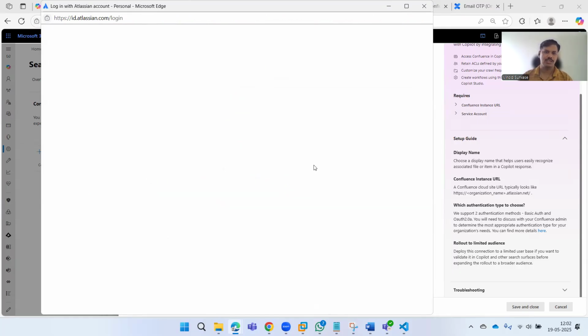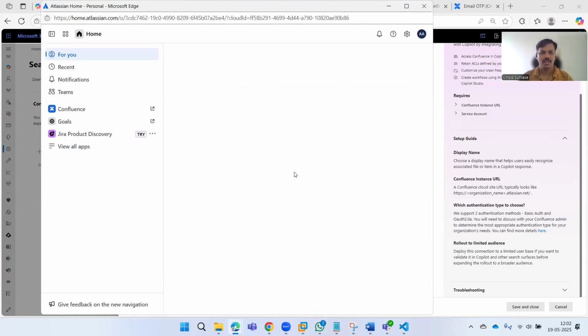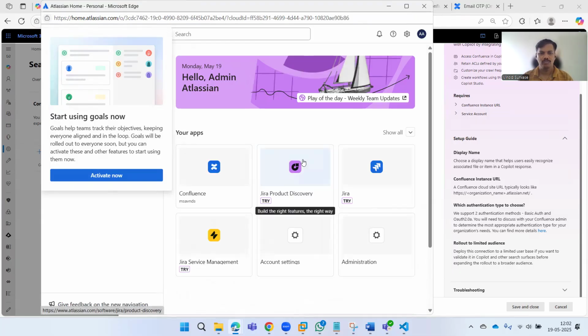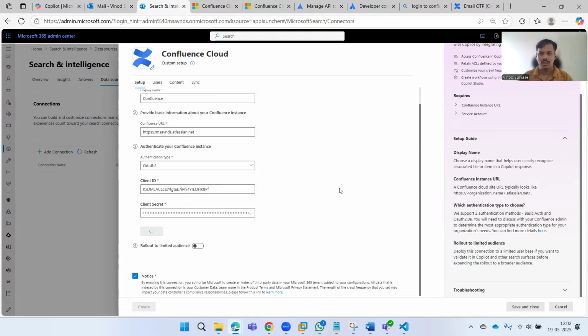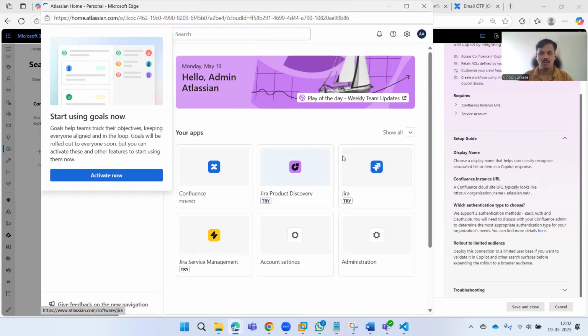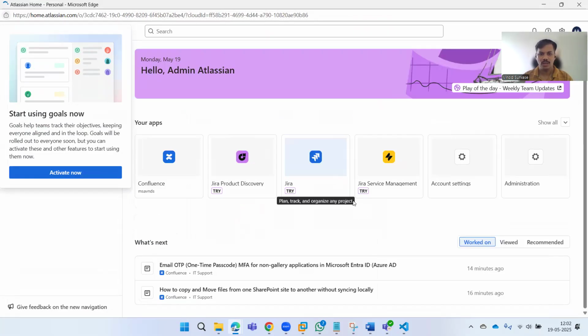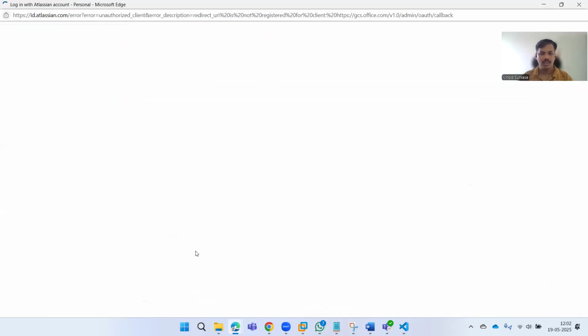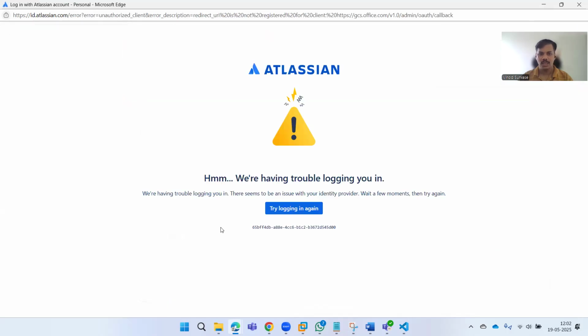Oh, okay, it seems it did not identify the login credentials. So let's authenticate it. Should authenticate now. You can see we are having trouble logging you in, seems an issue.